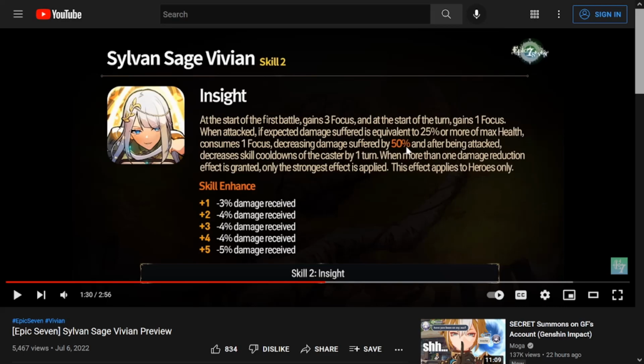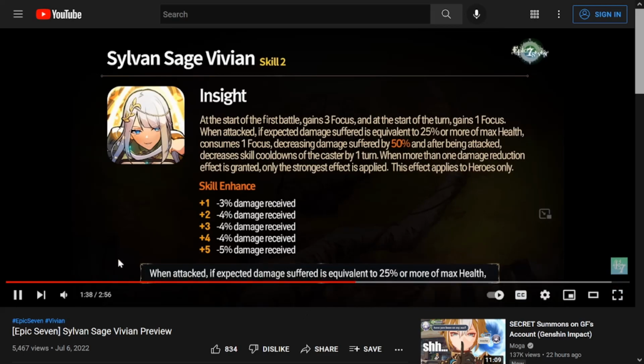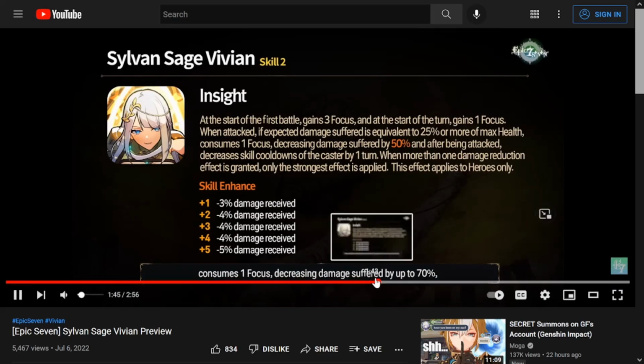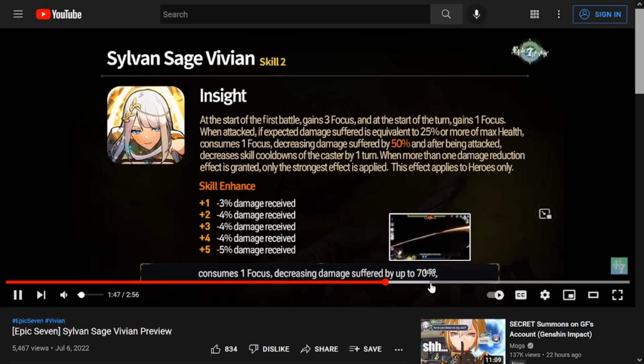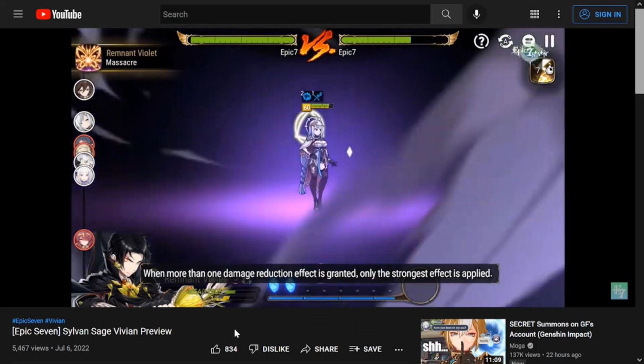I'm thinking maybe she'll be good for GvG, because if you do want her to survive, she is going to need a decent health pool. I'm thinking at least 10k or more, probably like 12k-ish maybe. But we'll see if they show us anything here. I don't think they're going to show us. Okay, yeah, they'll show us a little preview here.